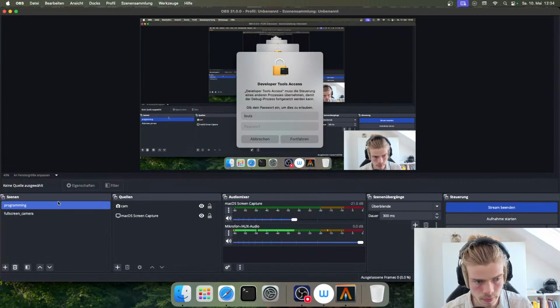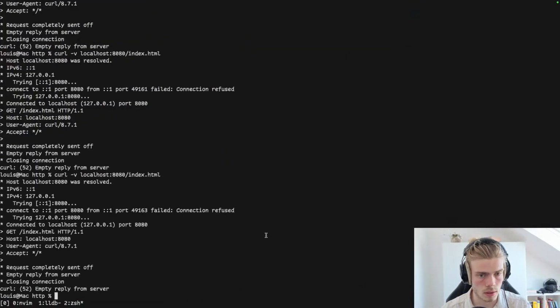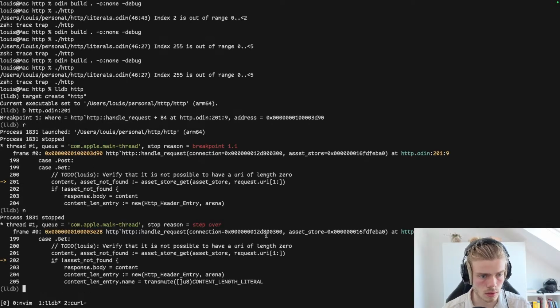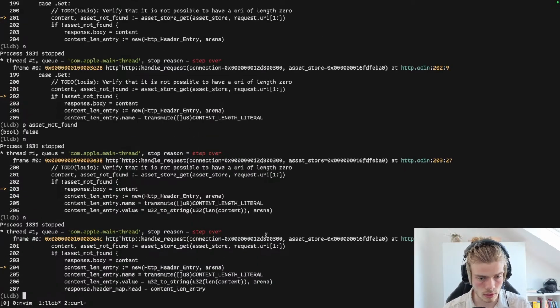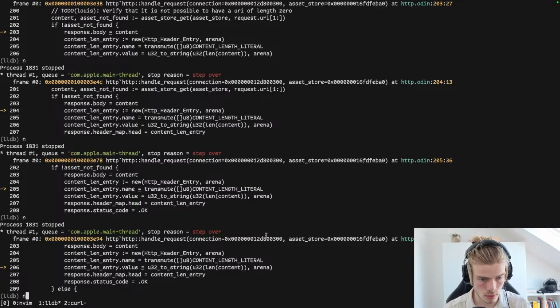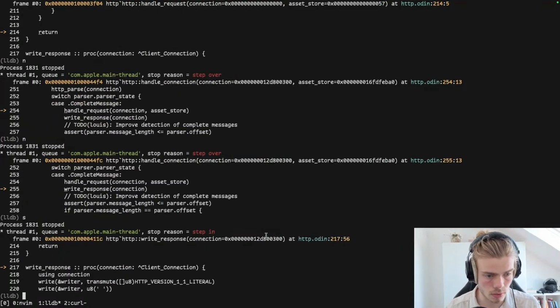Thank you, Apple. And curl, print asset not found is false. Okay, that is that.